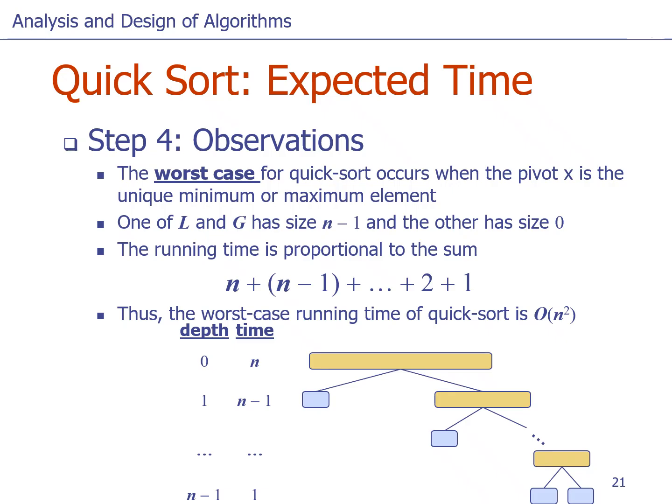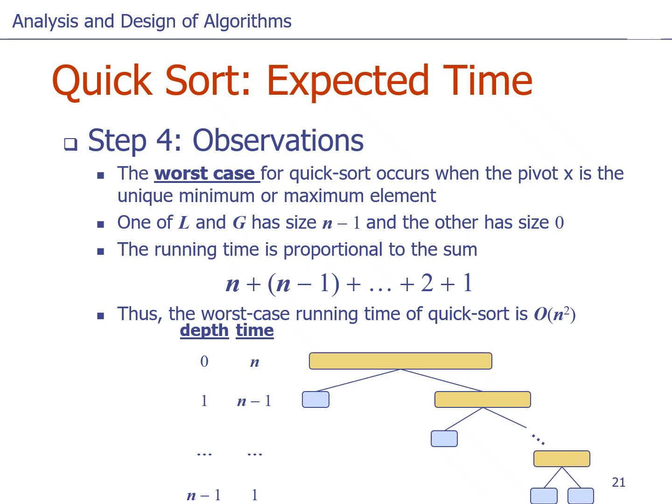Now, the running time of this obviously is going to be n squared. It's going to be processing n, then processing all of n minus 1, then processing all of n minus 2, then processing n minus 3. I mean by processing here is picking the pivot and dividing to L and G, and again you end up with one of them empty and the other one has the rest of the elements. Okay? So you solve this, n plus n minus 1 plus n minus 2 all the way till 1, and then you get n squared.